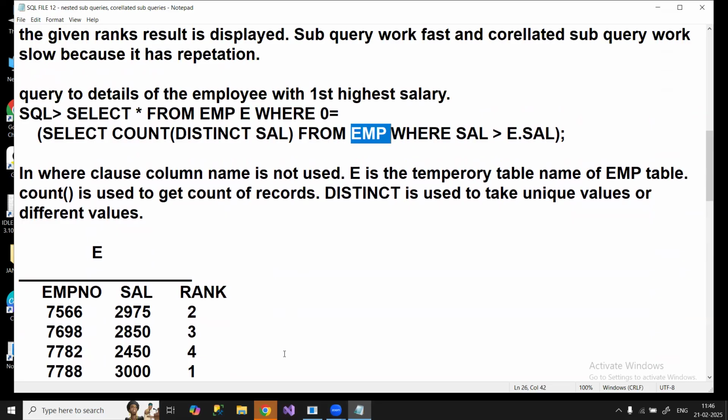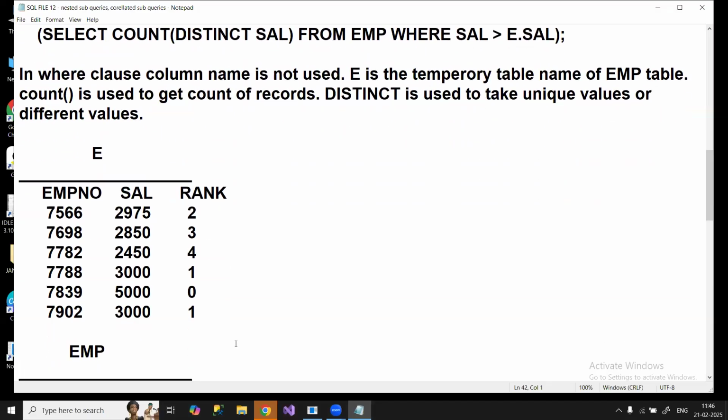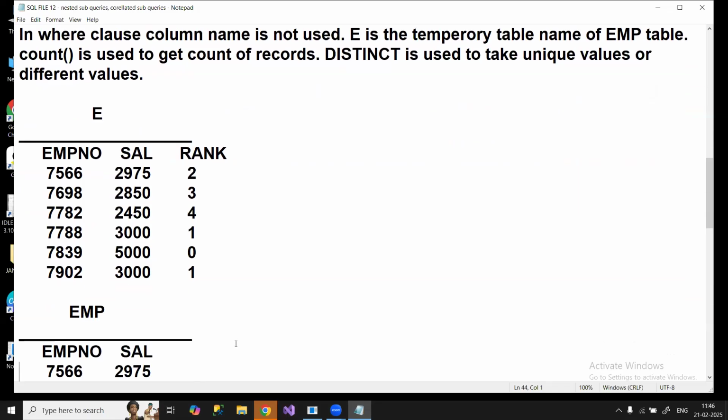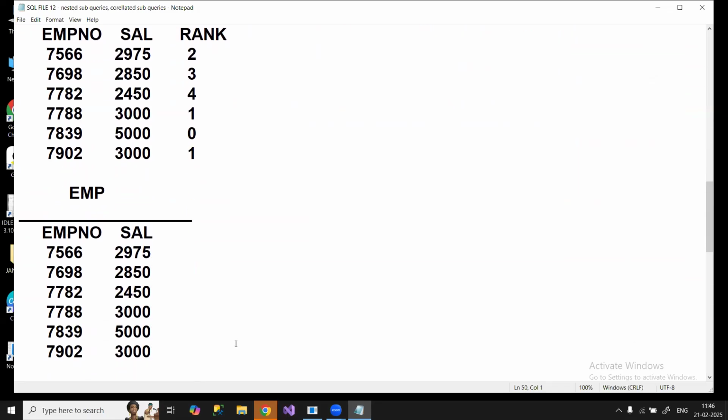EMP also will have the same 8 columns and 14 rows. Students, E means main query. EMP means subquery. The subquery also works with the EMP table. It will give the count of distinct salaries. Distinct means unique salaries.